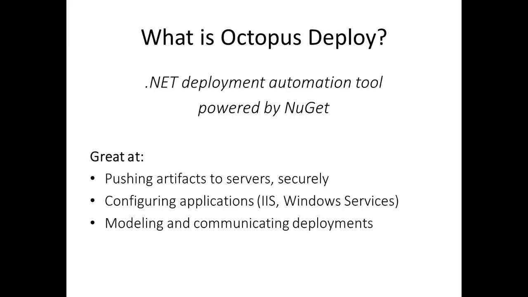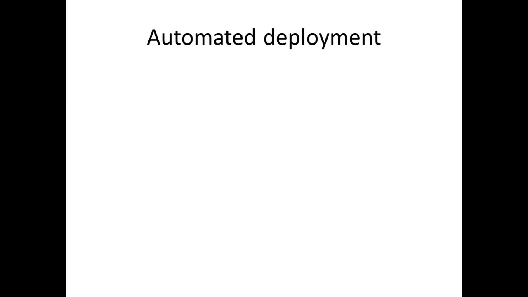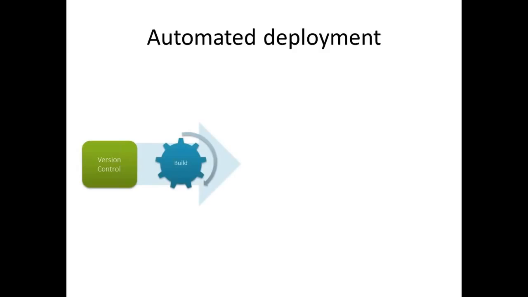So in any automated deployment solution, there's a few key concepts or components that we need to make an automated deployment work. Initially, we're going to need a version control system, so developers are checking their code in, and we need a central place to store that. We have a build process where we take code from that version control system, and we're using that to produce artifacts, so binaries, package files, and so on, that we can then deploy. And then the final stage is to deploy them and then to promote them to different environments.